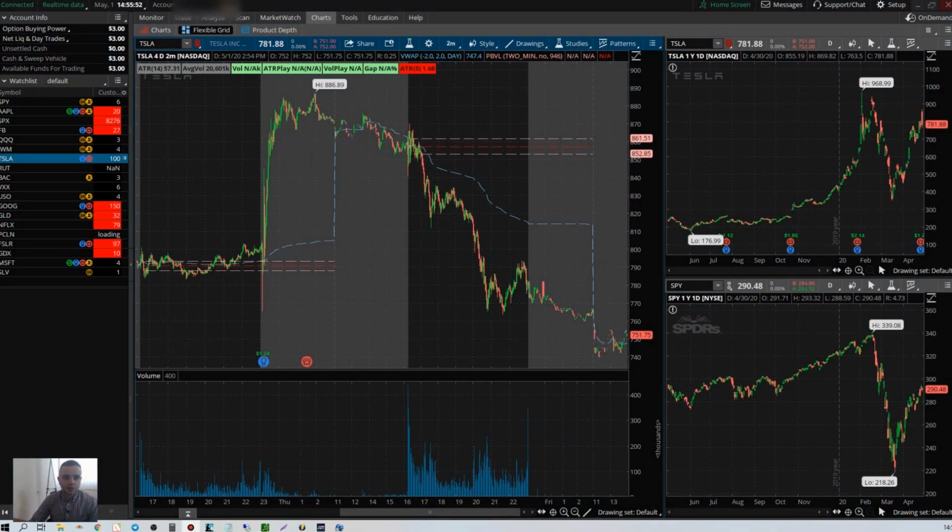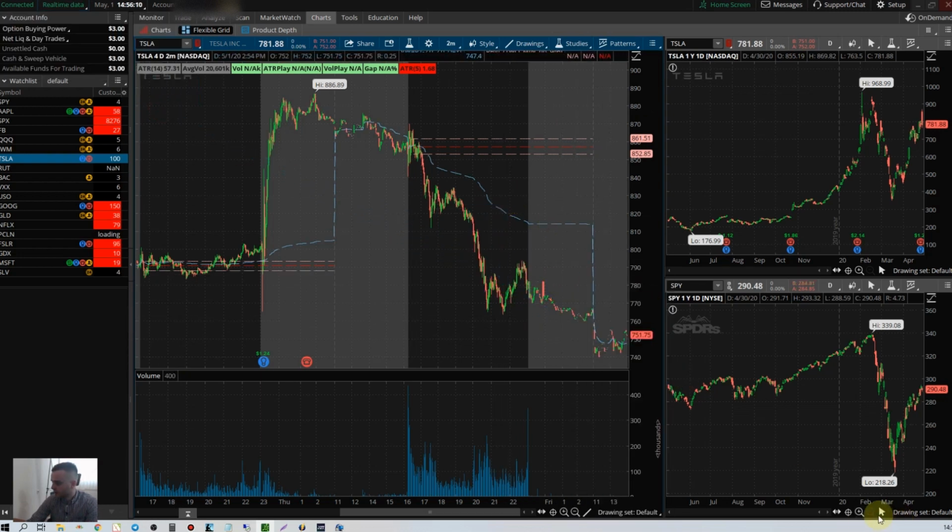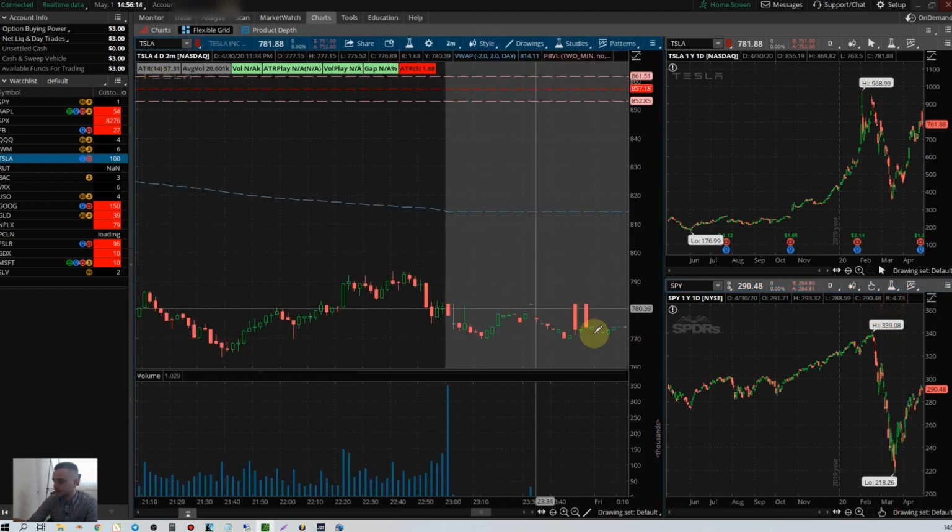My friends, as I told you, take a look at this ThinkOrSwim and at the market data. As you can see, all this data is real time, and when you trade and analyze your stocks, you will be able to do it at any time. As you can see, at this moment we have pre-market, and I think you can see an example here. Take a look. It is Tesla stock and the current price is 774.